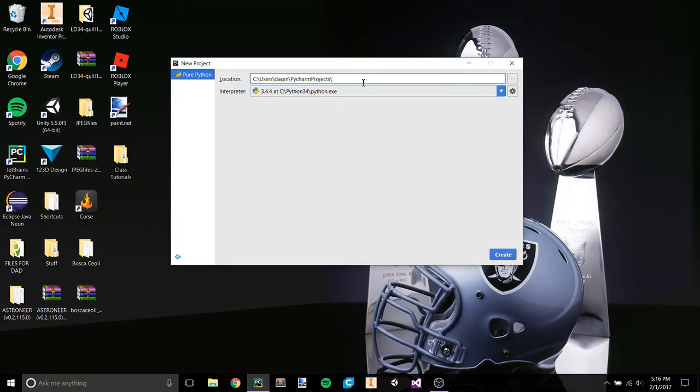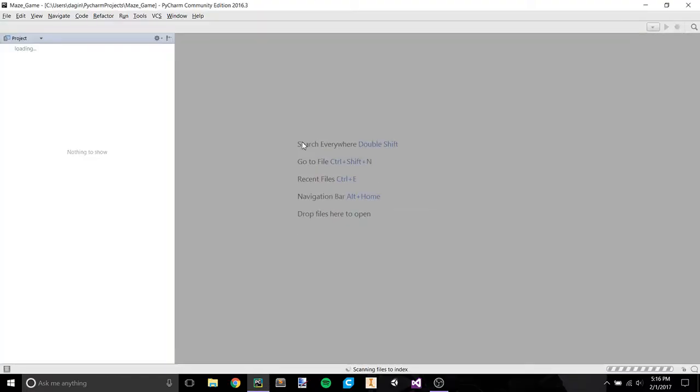If you're following along with my game, title this maze_game, with both the words maze and game being capitalized. If you're not, and you're just going to be watching what we're doing and making it in your own game, name that whatever you want. After you've come up with a name, or you've put in maze game, click create. It's going to load up a quick project, and this is what we're going to see.